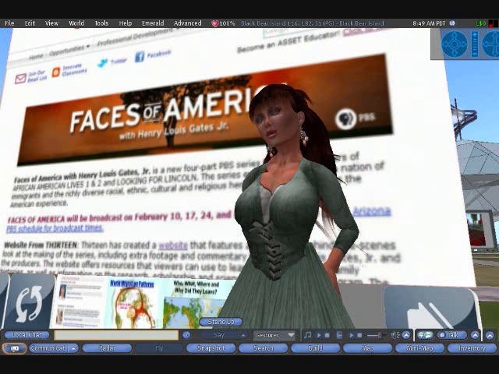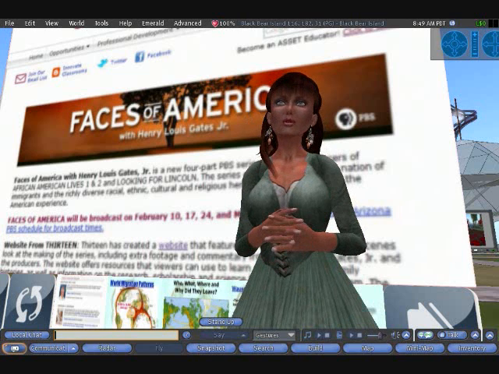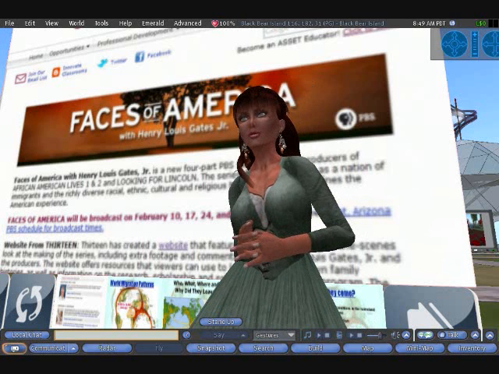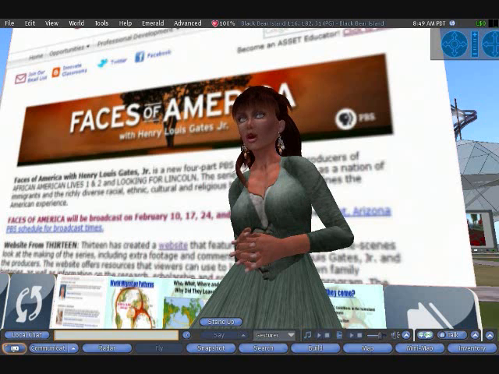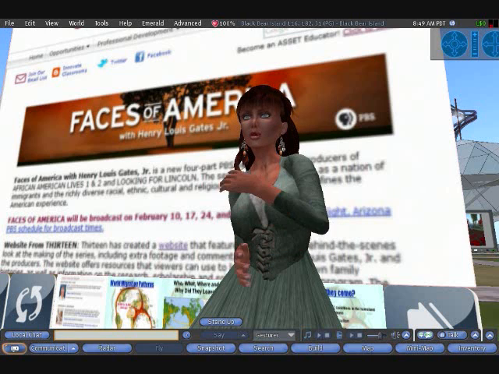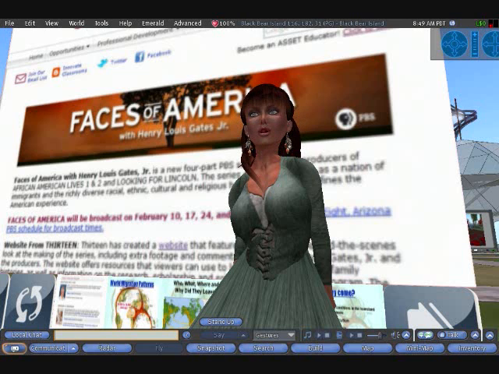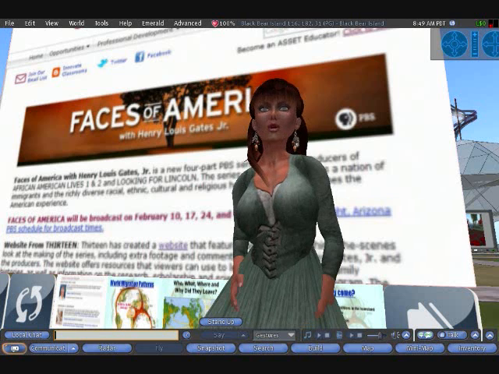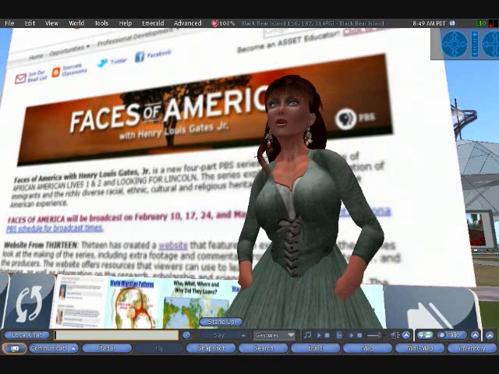I'll just share that this is our local site, azpbs.org/asset, ASSET. And the reason why I wanted to make sure and share this with you is that stations all across the United States customize the national content for purposes of tying it to local initiatives. And here in Arizona, we tied the Faces of America content to local, statewide social studies standards. And we also included some of the links to the presentations that we shared.